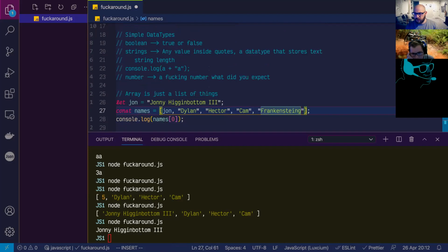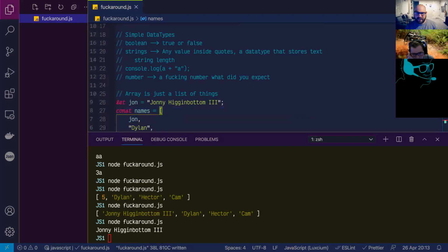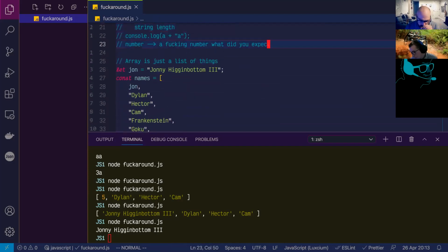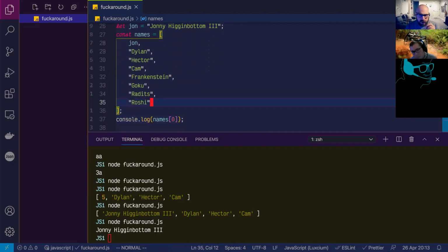Let's see. Maybe I need to keep adding one more. We'll see. At a certain point, it'll say, oh, this is big enough to where I'm going to expand it. I'm just going to keep going. There we go. That's an auto formatter that I have. Y'all don't have that. I'll get y'all set up with it eventually. I want y'all to have that practice of formatting stuff yourself though. Yeah. So cool.